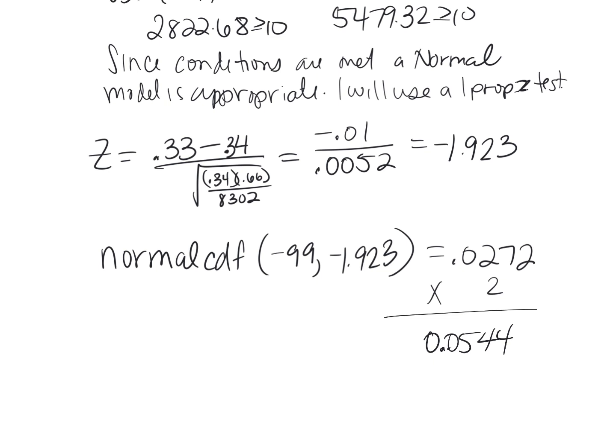Now, when you were doing this without an alpha level, you very well could have said, since my p-value is above 0.05, I fail to reject. But you could also say, since my p-value of 0.0544 is so small, I reject. There are times when both answers are acceptable, depending on what you base your conclusion on. So let's fail to reject. Well, we set an alpha level, though. That's what we love about the alpha level. When we set an alpha level as the teacher, as the test, then there is no back and forth. It may only be slightly greater than 0.05, but it's greater than.